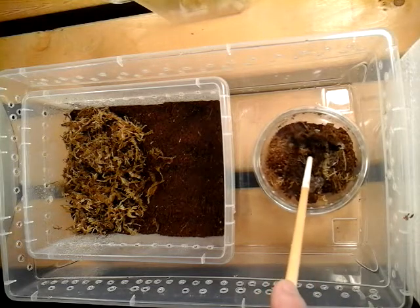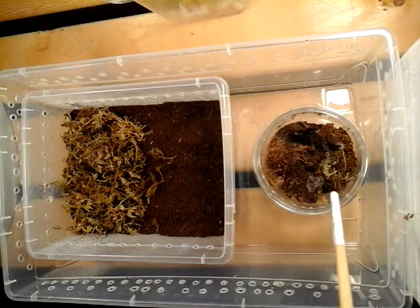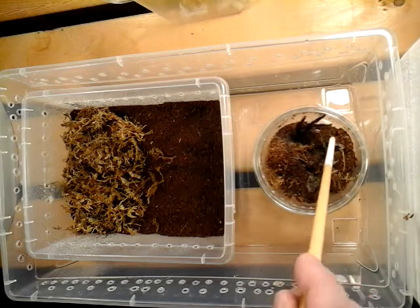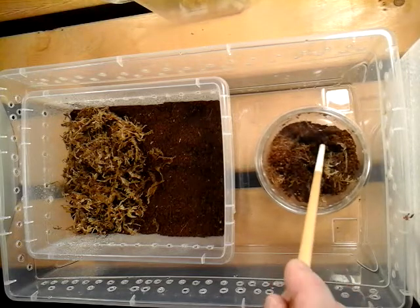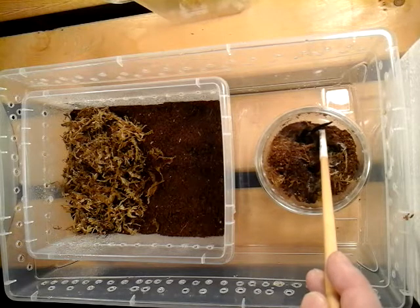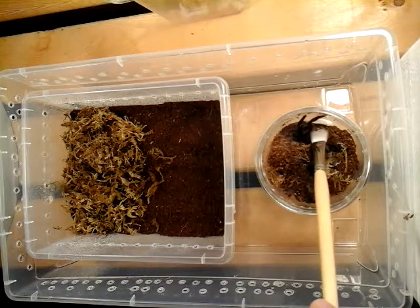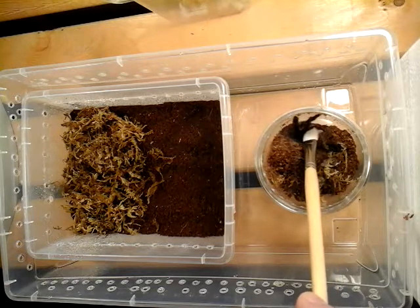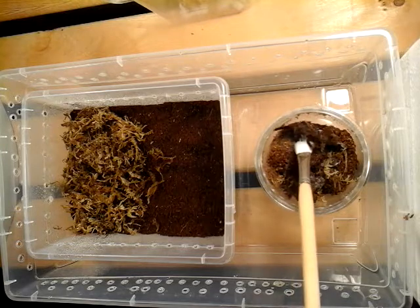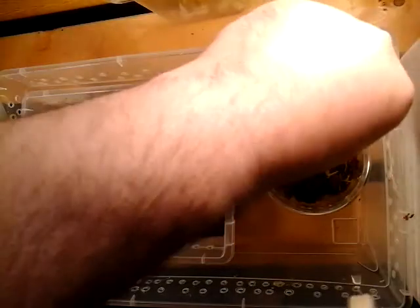It's simply trying to say 'hey, bugger off, I don't want you near me,' but it will bite you. And even at this size it's potent and those little fangs will go into you. Sorry little guy, but you have to come out of there. Sometimes when they're like this they will just grab hold of the soft part there — so you notice it's something that you cannot bite into.